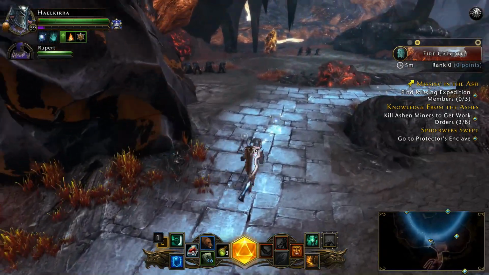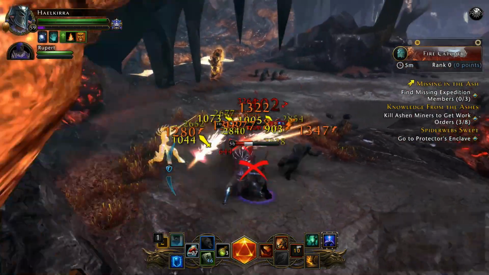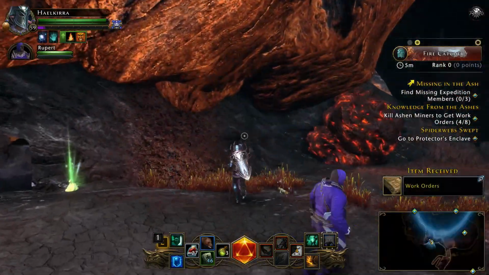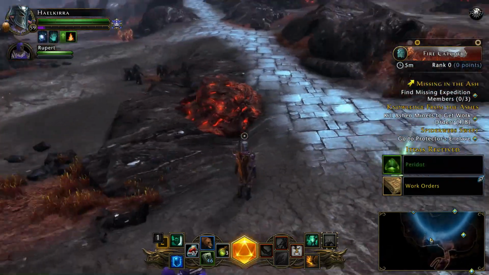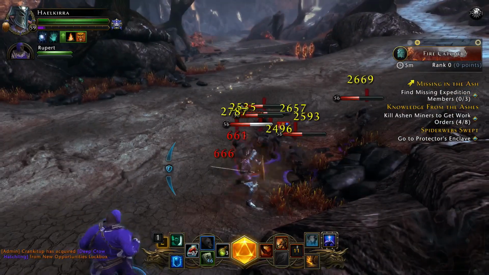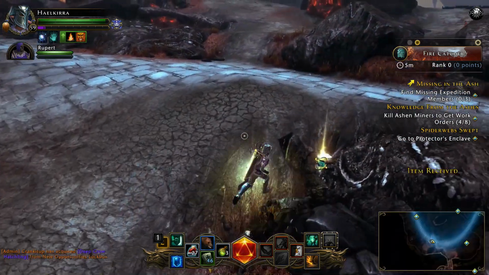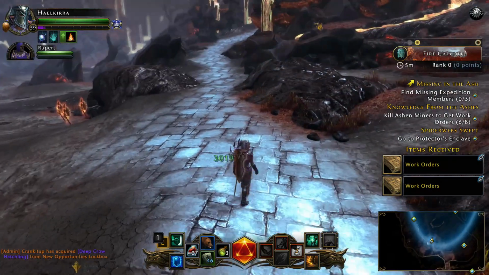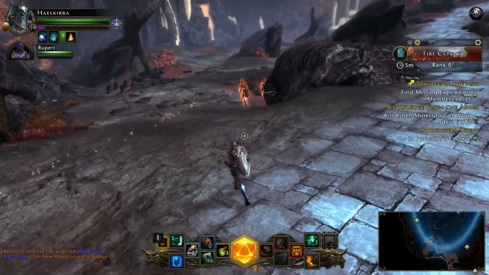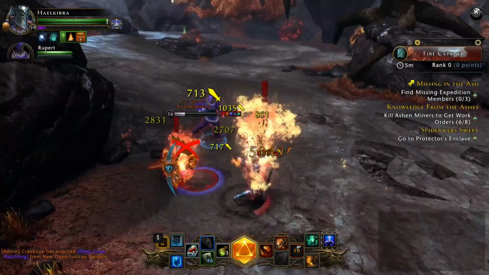So on my way to find the members, I'm going to keep my eye out for more groups of Ashen Miners like this. You're like, hey, got any work orders for me? Yes, at least one. All right. And here's another group down here. Not so interested in the group that is accompanied by a large giant of some sort. All right, there are 2 more work orders. Great. And where is my path taking me? Oh, it's taking me down here. Past these fire archons. See how well I do against fire.